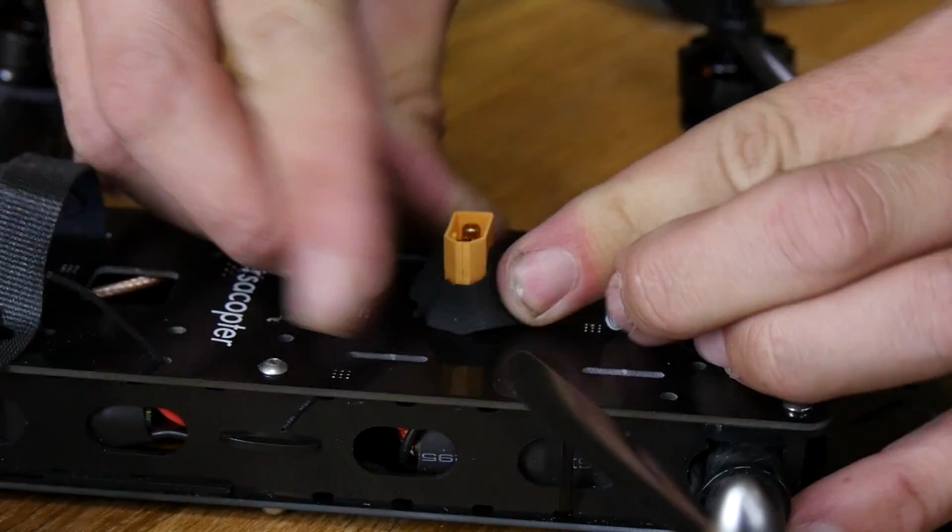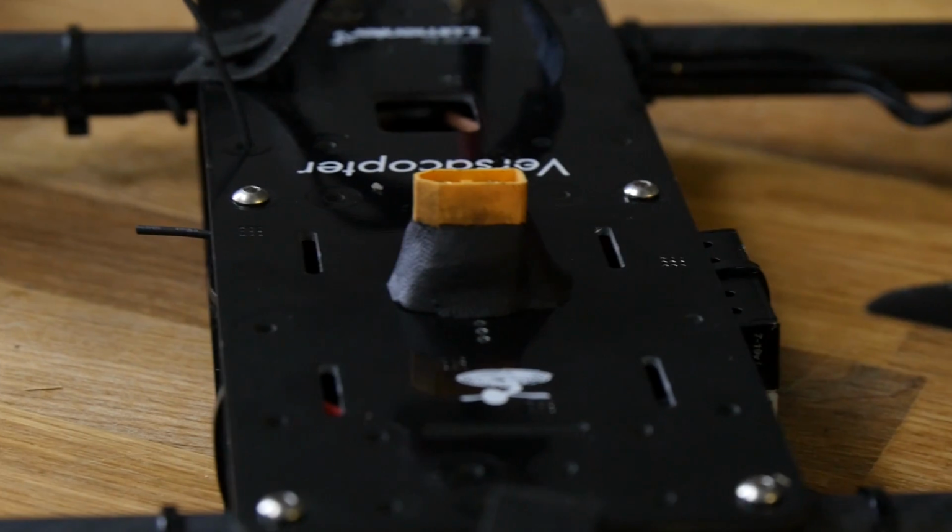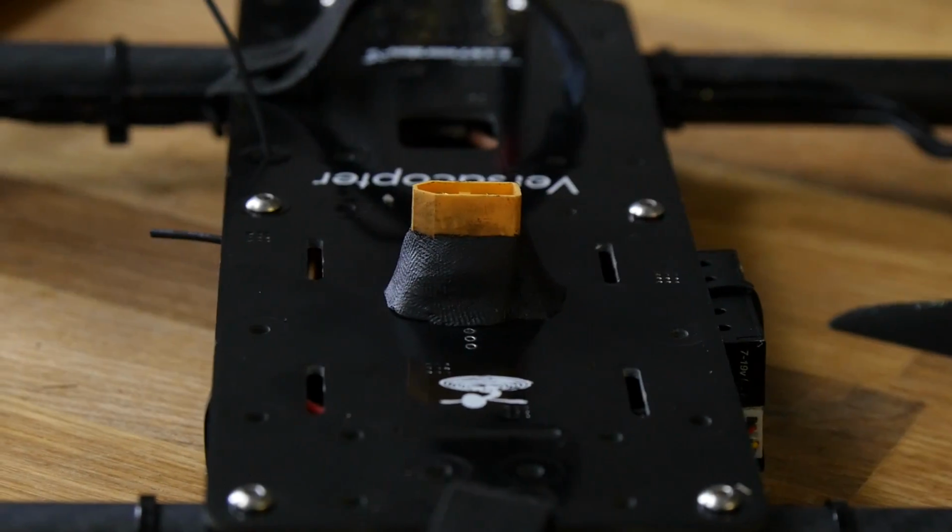Another thing we did is on the new Versacopter, I had an XT60 passing through the top on the race version, and you don't want that to move around, but you do want it to be a little bit pliable. So what I took was some simple shoe glue, I molded it around the XT60, and it actually glues it to the top plate, but it keeps it a little bit rubbery, so when you're plugging it in and taking it off, it can still move a little bit. It's not going to fatigue the connector, but it holds it very nicely.